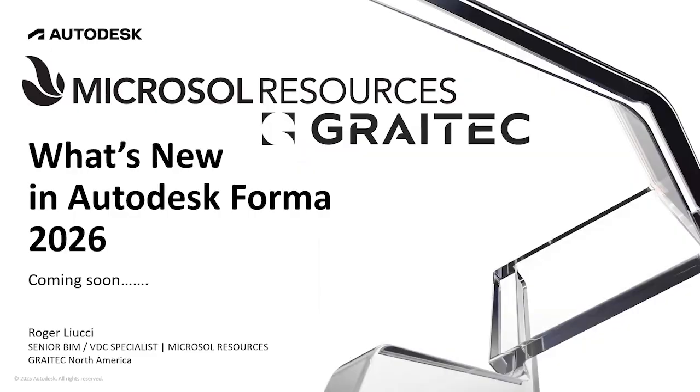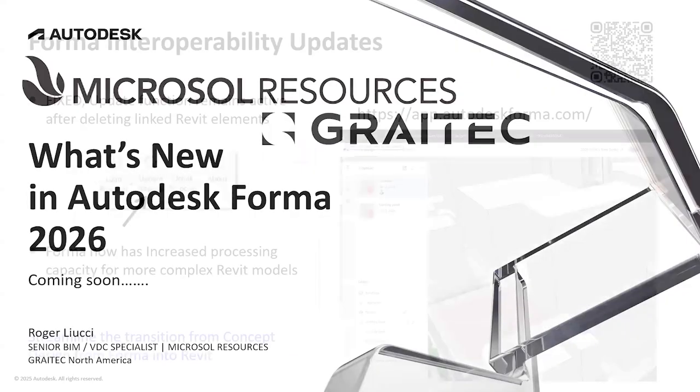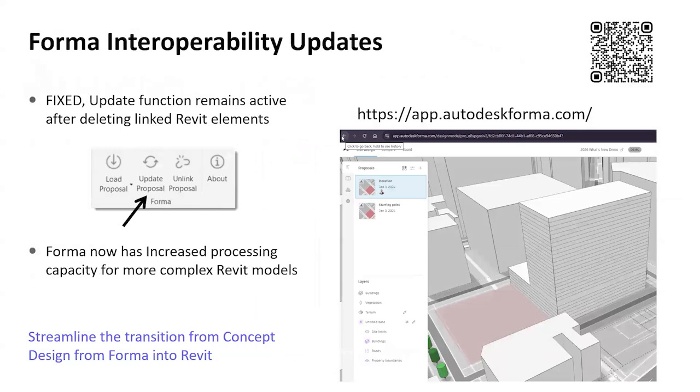What's new in Forma? I thought I'd throw a new slide in because there's some pretty cool Forma-related capabilities. So Forma has introduced new capabilities that integrate with the Revit workflow. In case you're unaware, Autodesk Forma is a cloud-based platform that supports early-stage project planning and design, offering conceptual design tools, predictive analysis, and automation workflows.